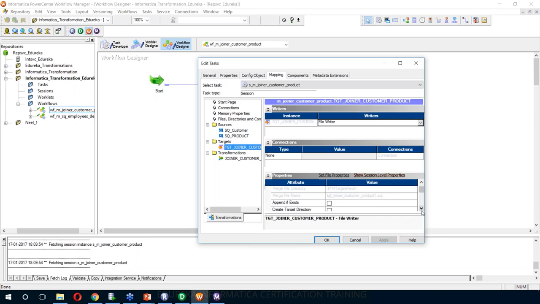Now the first thing is that you need to make sure a header has been added for each of the rows, each of the columns. Now Informatica by default does not create any header. We need to manually choose output field names to be the headers. Now apart from that, Informatica by default creates an output file to be .out. So since we need a CSV file, that is a comma separated flat file, we need to change the file extension as well. So with this, click on apply and click on OK.